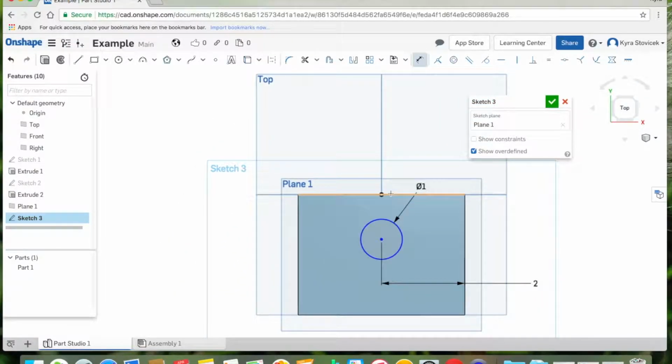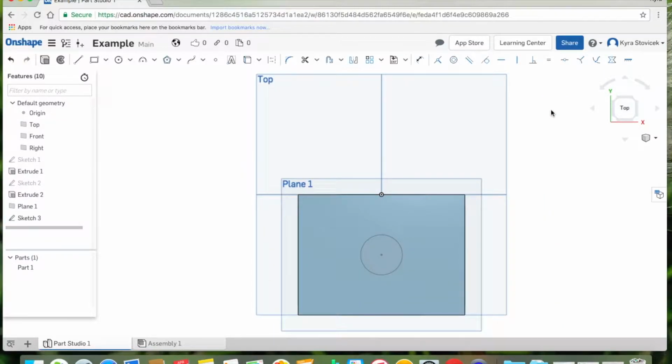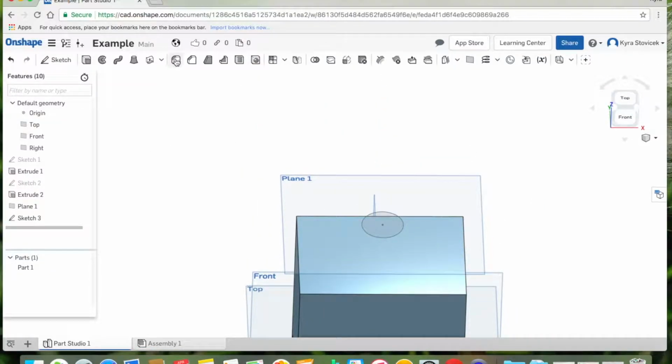When you go to set dimensions on things such as this circle, be careful where you place the circle and where you're dimensioning to, because sometimes you may over-constrain it, which basically it'll show up as a red symbol, and a lot of little squares with objects will show up as to what you've already constrained.